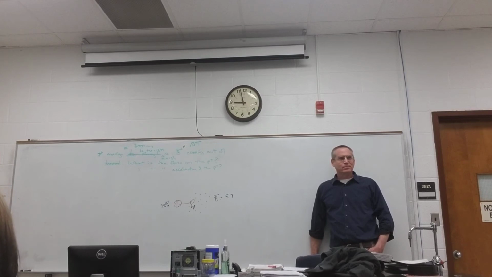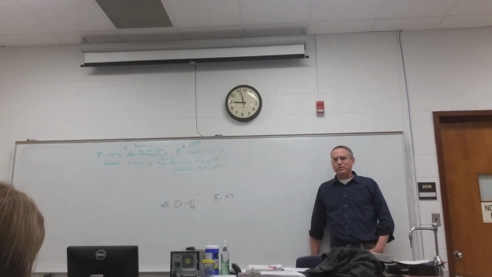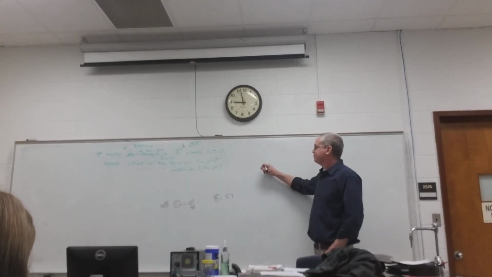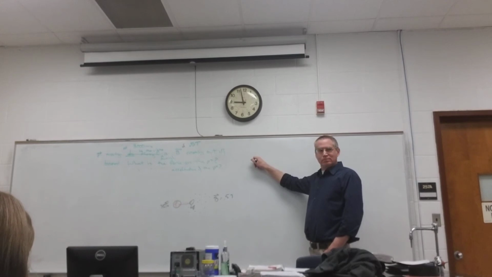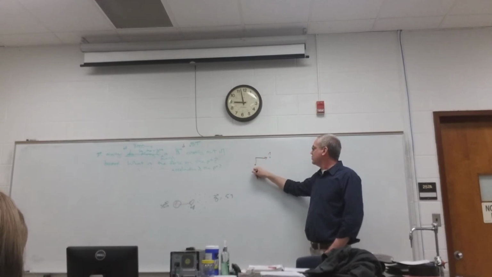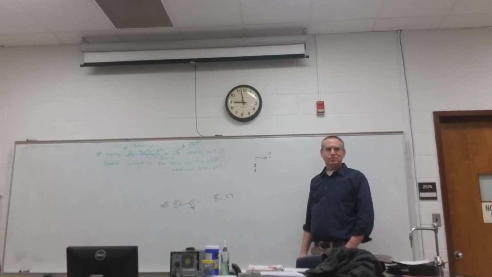So then, do we need to set i, j, and k? We need our coordinate system. We know the direction of the force, although if we didn't, we could actually bypass that in this problem. But coordinate axes, what do you want to make i, j, and k? Or i and j, and then k is defined. So i to the right, j down. So what is the direction of k? Into the board.